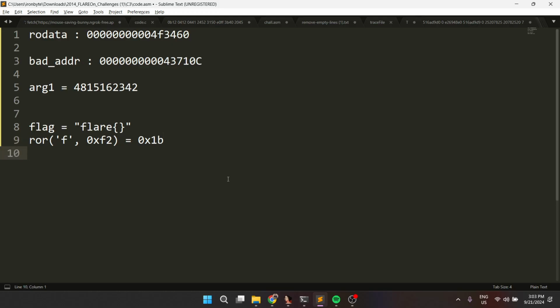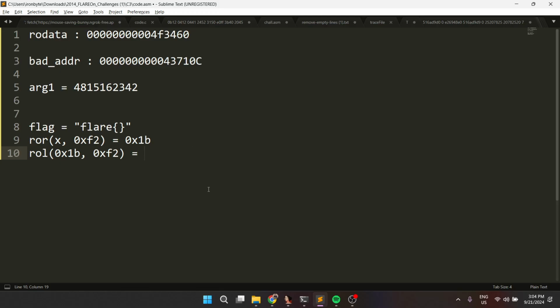So what he did actually is he wants to make sure that whatever you give something, it's taking 1b. How do we reverse this? To get to the f actually, well, I don't know if something needs to be an f in here in this case or not, but let's suppose it's going to be unknown, which is x. To find the x, we need to do simply a rotate left, which is the reverse order of 0x1b with 0x f2. We can simply find or know exactly what is going to be happening.